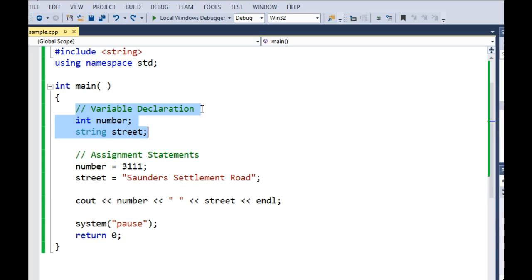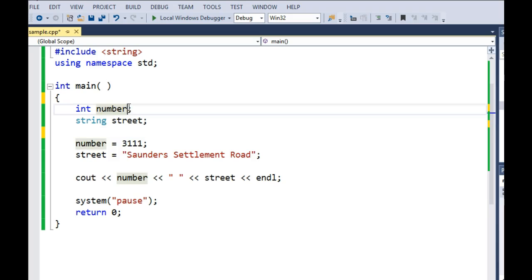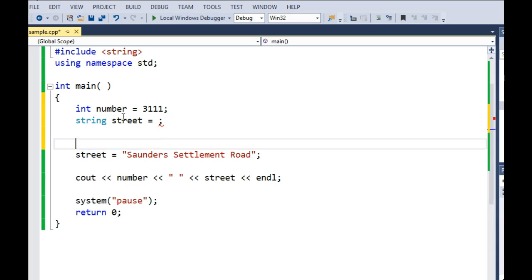And what I'm going to talk about next is initialization statements. Now, an initialization statement is one statement that declares a variable and sets it to an initial value. So in this case, I'm just combining the int number and number equals 3111 into one statement.